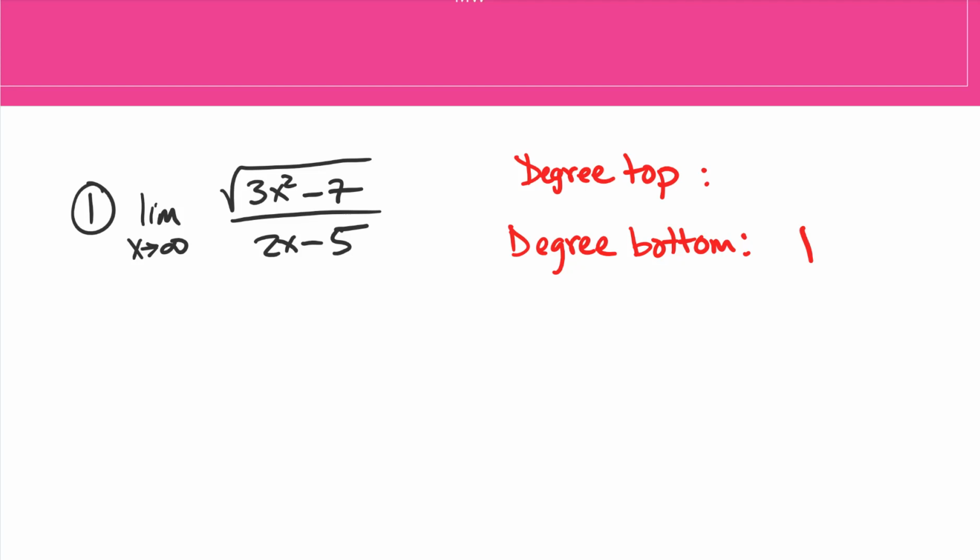What's that? What's the square root symbol mean? Hold up. Let me change it. Doesn't this mean this? The 1/2? So what's half of 2? What's half of 2? Yeah, buddy. It's degree 1. So when you have a square root sitting there, it's basically going to cut your exponent in half to figure out what your degree is. So we actually have the degree is the same both top and bottom.